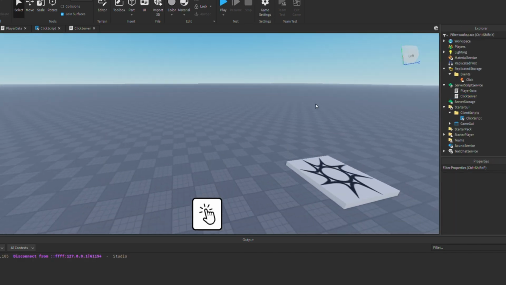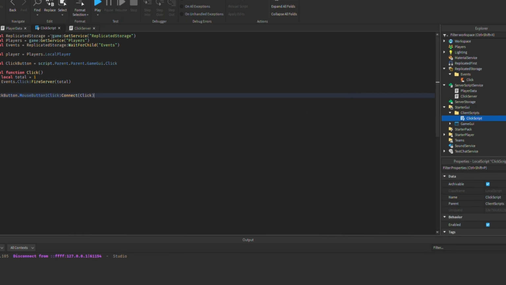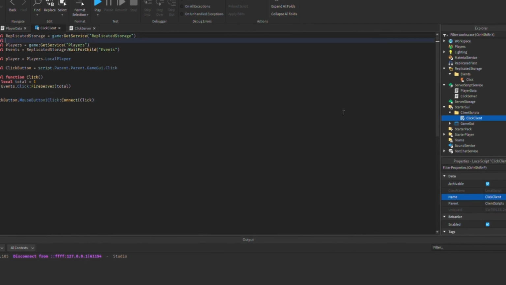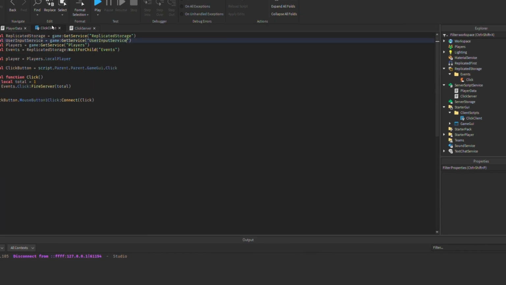So now I'm gonna quickly add another thing. Go to the click script. Actually, I'm gonna rename it to ClickClient and add another service, local UserInputService equals game:GetService("UserInputService"), because in games when you click the screen it also gives you clicks.